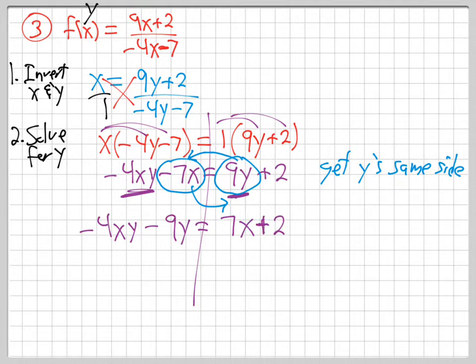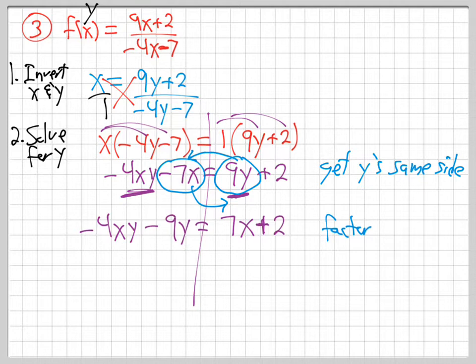Is that good so far? See how that minus 7x became a plus 7x when it jumped to the other side? Remember when things jump over the equal sign, like the cow jumps over the moon in the old nursery rhyme, it switches signs, doesn't it? And the plus 9y jumped over, became a minus 9y. We're really just subtracting 9y from both sides and adding 7x to both sides. I'm just skipping that step, right? Now, so get the y's on the same side, and now what do?